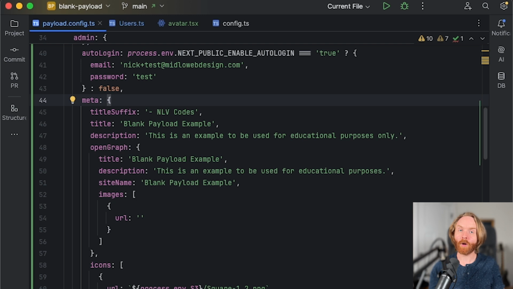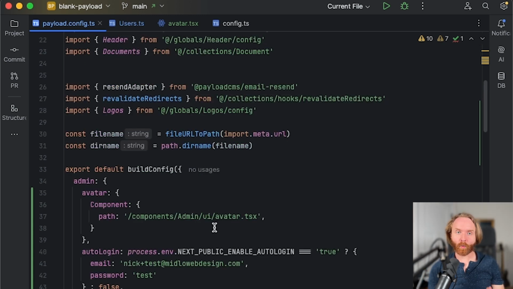The next option we'll cover is the routes prop. And here you have two areas you can change. The first is route level routes. Your route level routes are the routes that include either the base path of the admin UI or anything else that doesn't include the admin path.